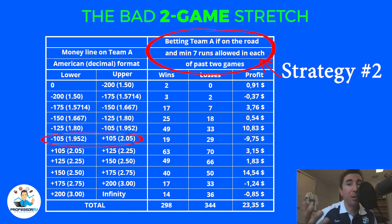And that's particularly true considering the previous category, 1.8 to 1.95, was very profitable with a gain close to $11. So it just would not make sense to impose such a restriction. I believe it happened just due to random luck. So as a consequence, I claim that this system works well no matter the odds.